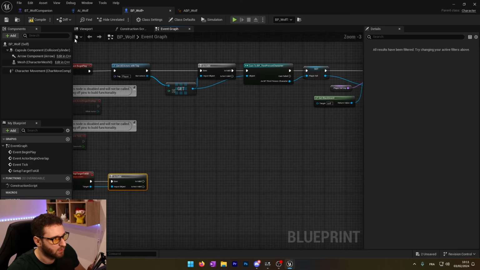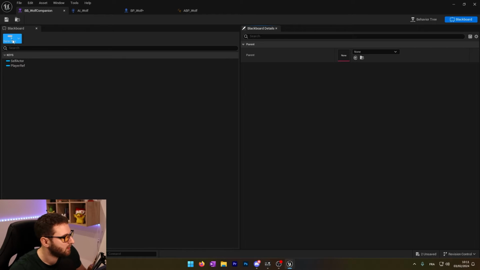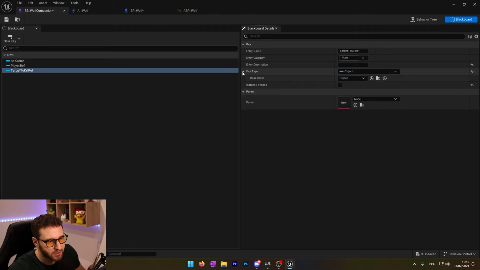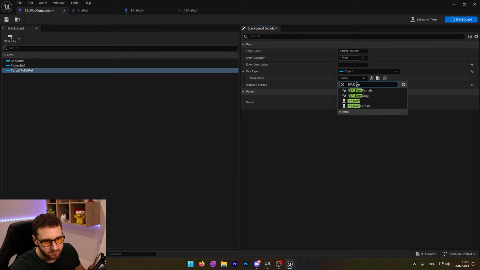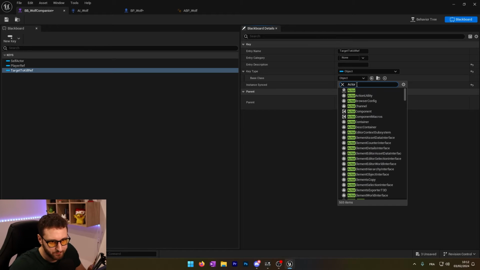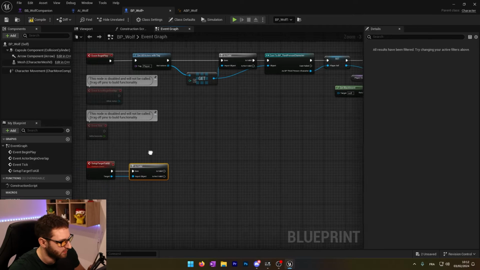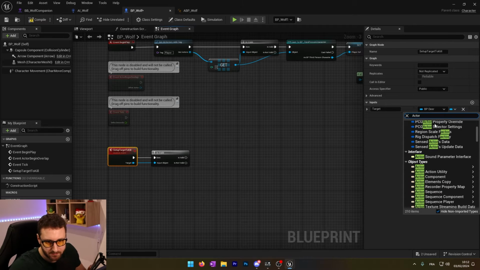And if it is valid, I'm gonna go into my Blackboard because I need to have access to that value. I will add a new key. It's gonna be an object and it's gonna be my target to kill reference. The key type is gonna be blueprint deer. We can actually use actor. It's actually better to use actor because we could make him kill everything we want, and not just the deer. So I'm gonna change here the target. We're gonna do an actor.